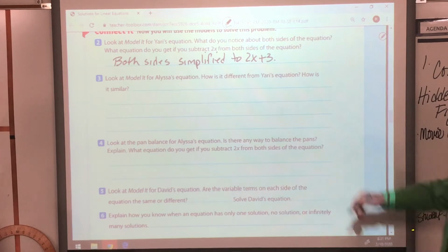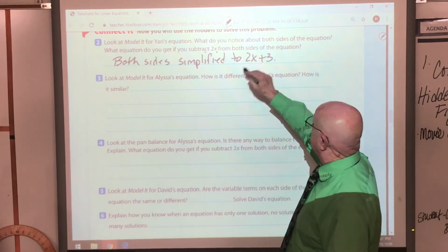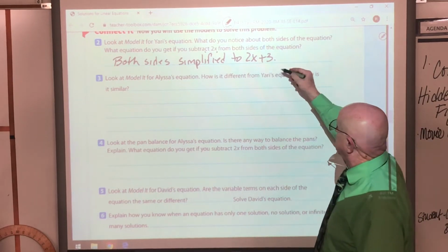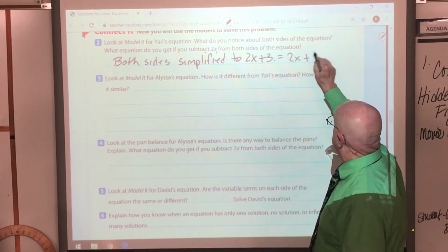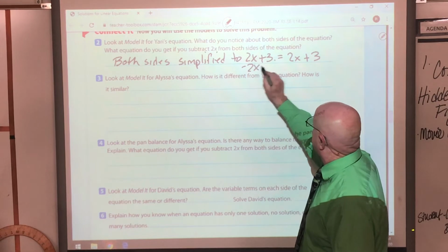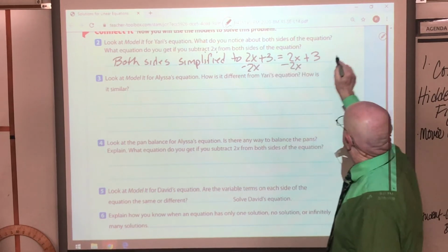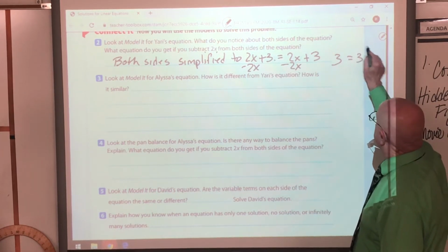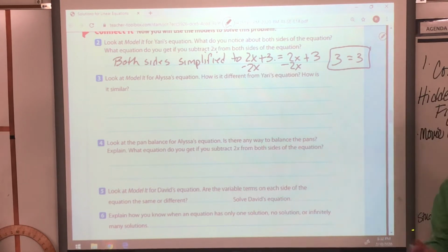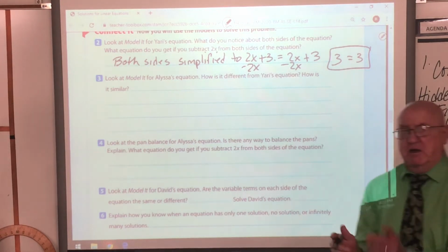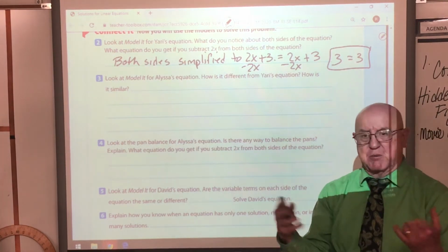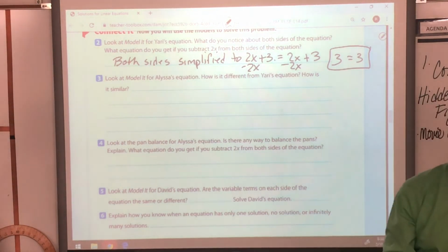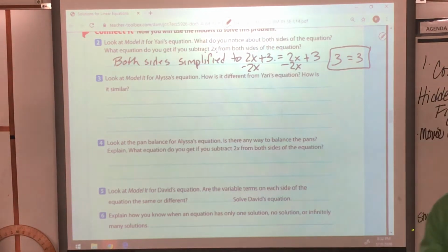And if we subtract 2x from both sides, actually it would be 2x plus 3 on both sides. If we took 2x from both sides, we end up with 3 equals 3, and that's a true statement. Anytime you get a true statement, exactly one number equal to another, one variable the same, x equals x, 3 equals 3, 2 equals 2, it doesn't matter what it is, that true statement means that you have multiple solutions, right?